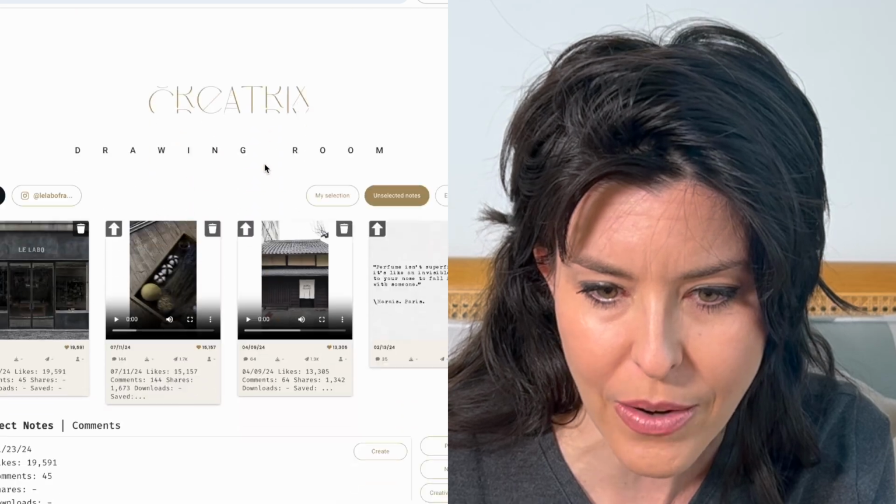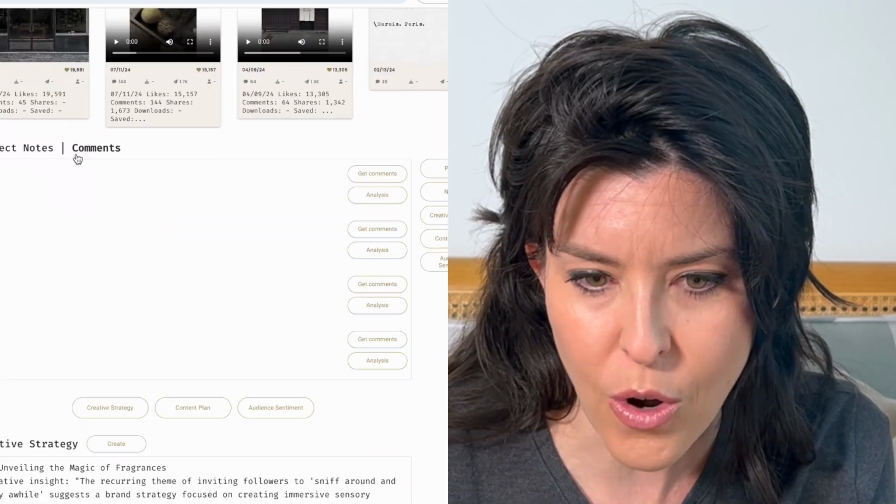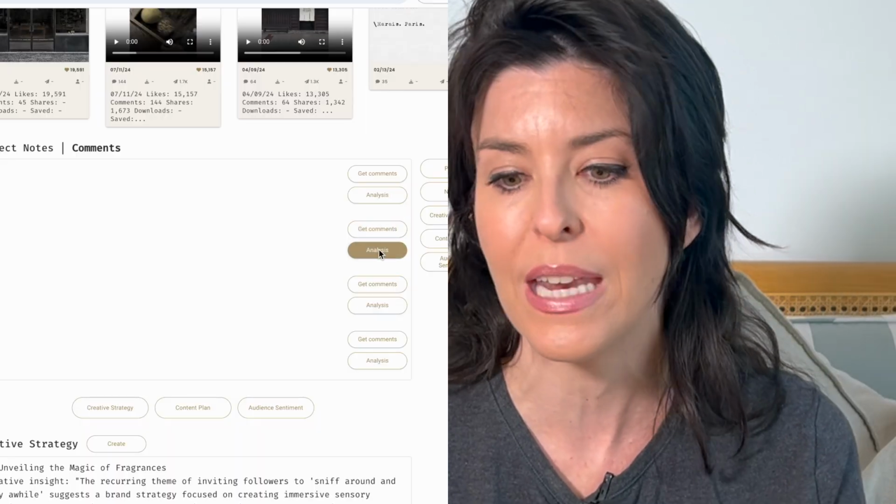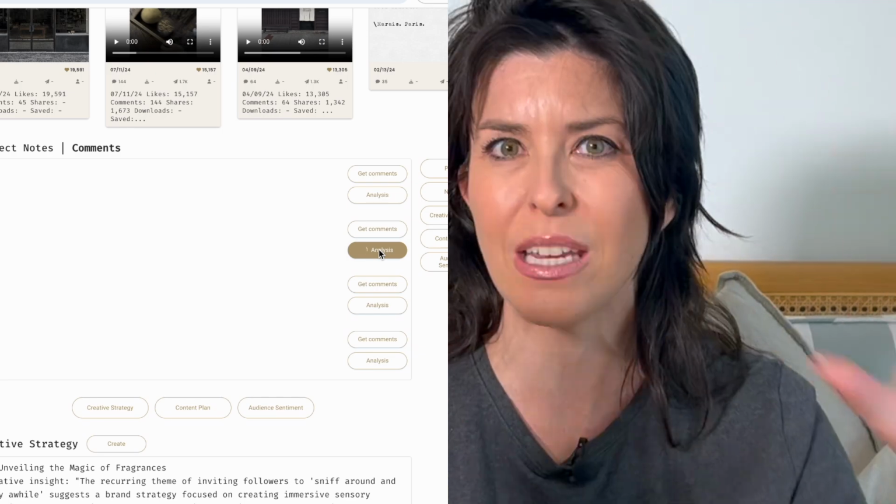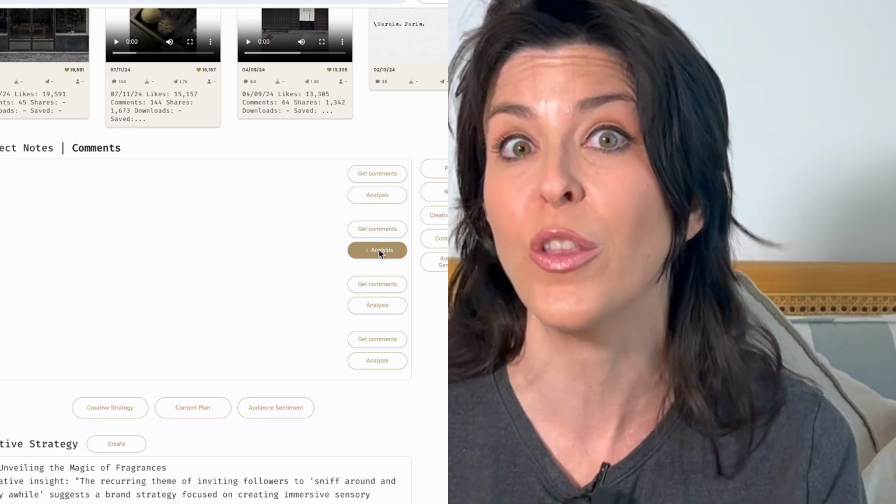Let's go to the top now and take a look at the comments. So how about we get the comments? Let's see here. The most comments is number 2, the second most liked post. So let's get an analysis of the comments. I can push get comments and it will pull in a cross section of comments so we can get a snapshot overview, but I just want to go straight into the analysis. It can do that behind the scenes. I don't need to also see the comments. I just want the results.